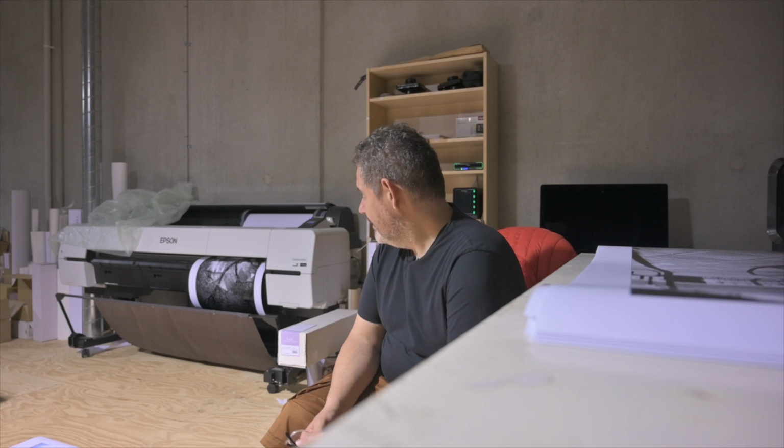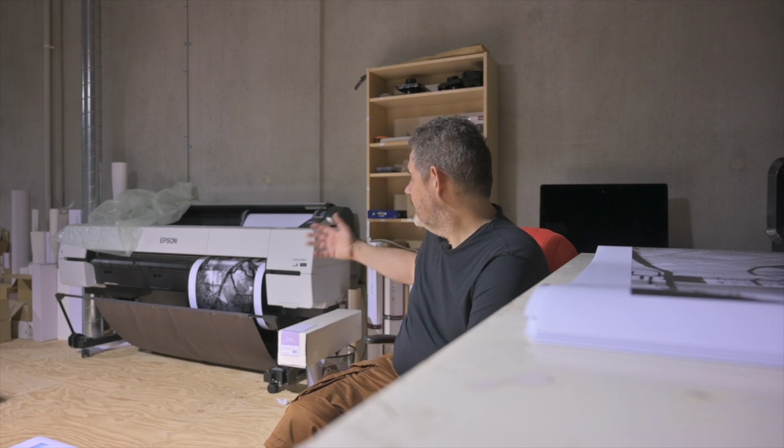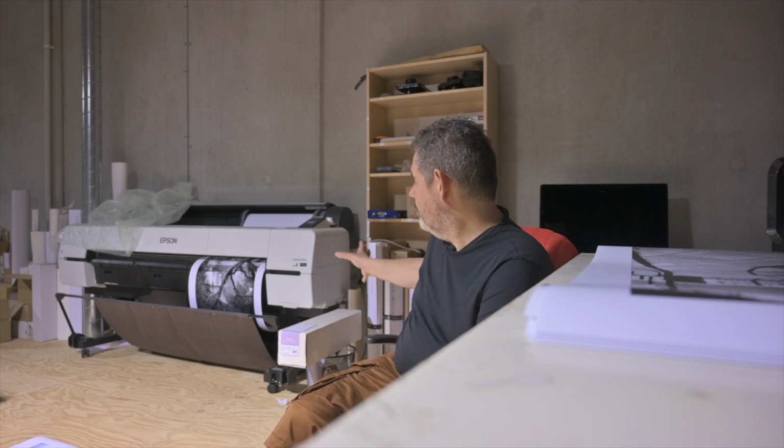So often I'm printing late at night, and usually things go to plan, sort of, but often things just don't go to plan. There's always something that goes wrong, whether it is a head clean, and that can take from 5 minutes to half an hour, whether it's a networking problem. About once a year, these machines, the computer and the printer, they just stop talking to each other.